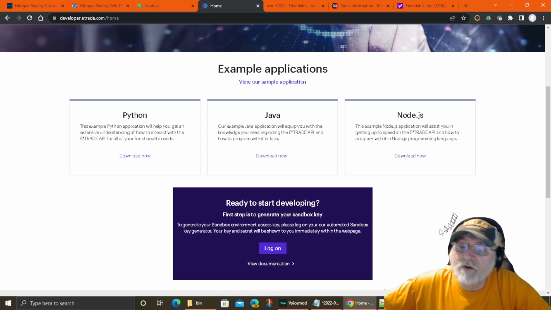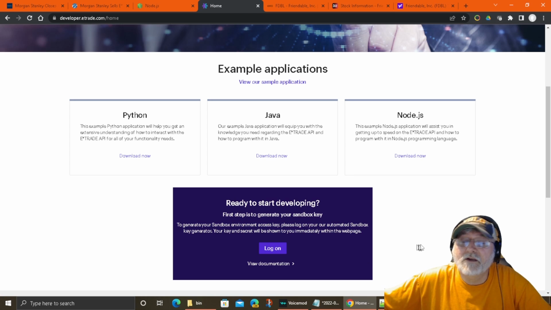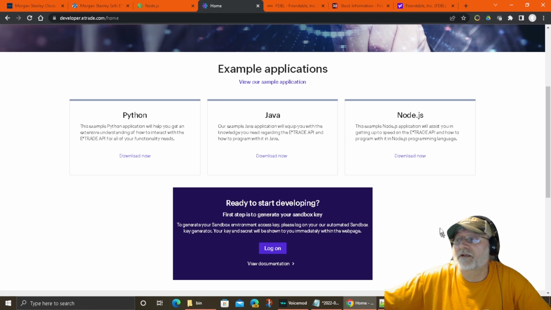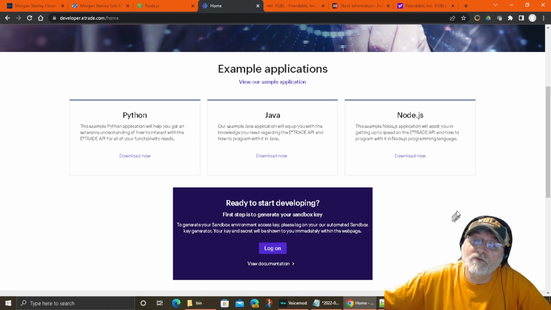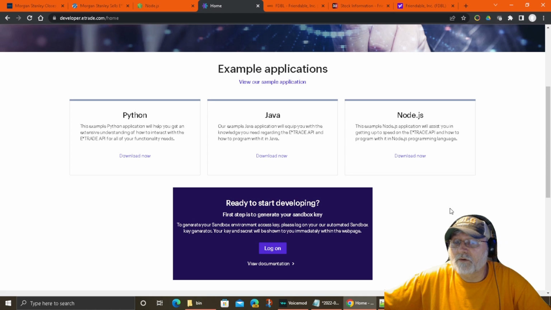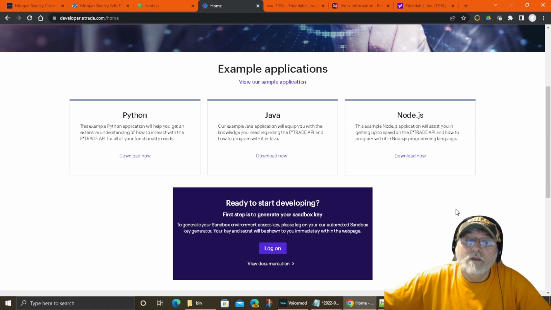And when you're through testing, playing around with the API, and you've got everything working, and you want to play around with live data, you will have to contact Etrade and activate your live key. Tell them that you're going to go live with your software, your scripts, and you want to do some live testing on the site. So anyway, that's just a quick rundown.